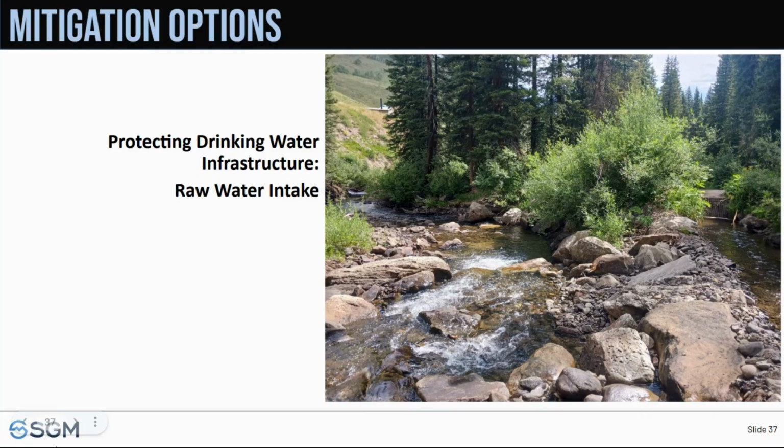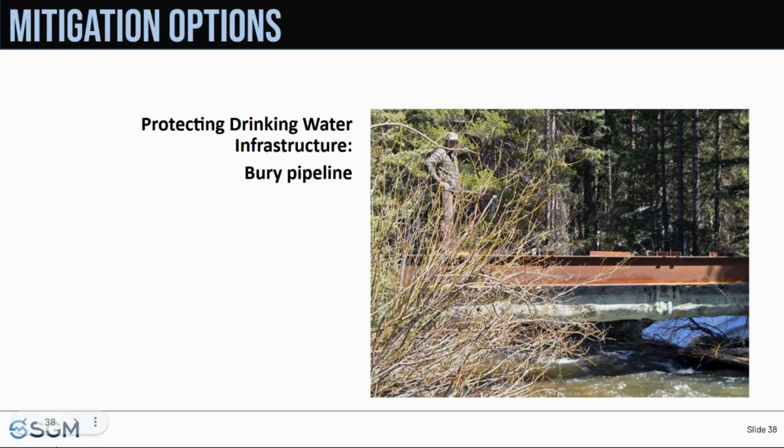Another one that I didn't mention, and maybe you'd be surprised to know, is on one side of the river, and then it has this pipeline that is barely above the Coal Creek that then crosses over to the other side and goes to the drinking water plant. And you really only have about 3 to 4 feet here. So in any type of flood-related post-fire situation, your water pipeline's probably going to get taken out.